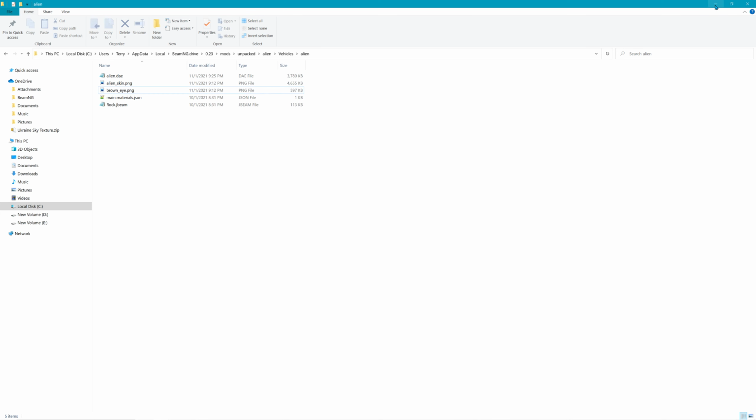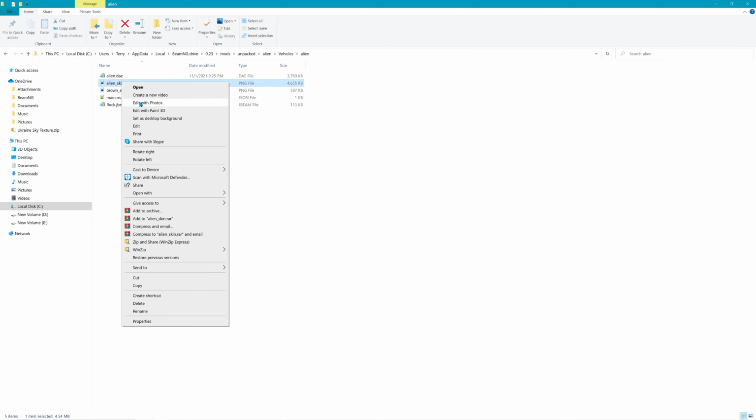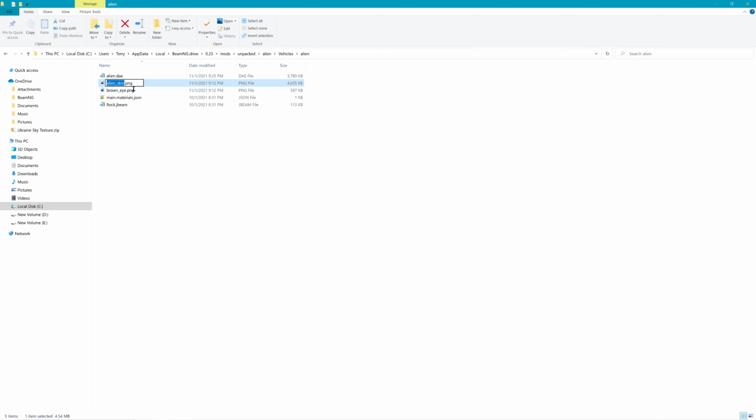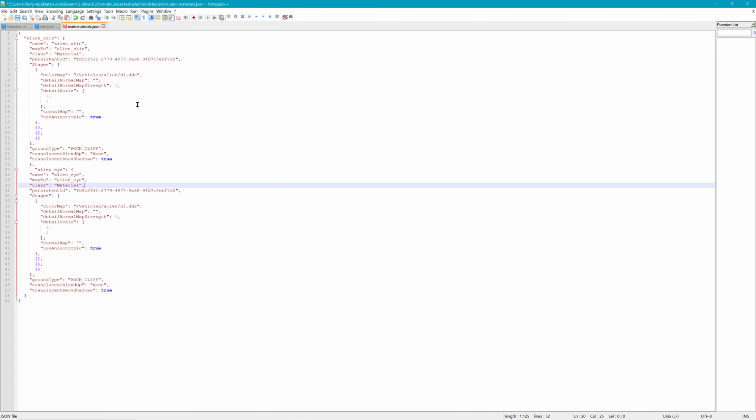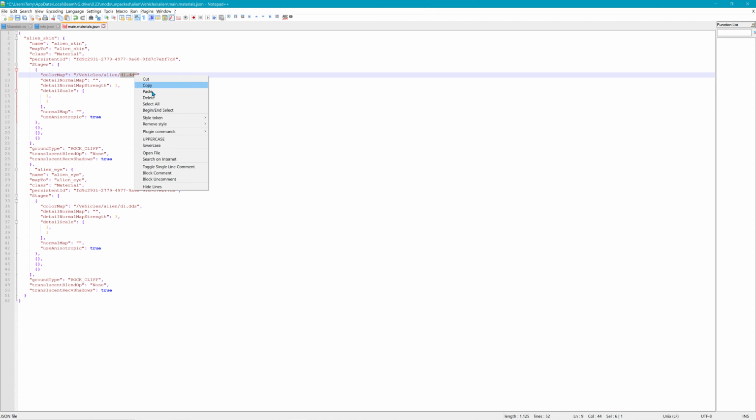And I got the box already exported. Now I'll just have to add these to that materials file. So it's got the right texture in there. And then that one.